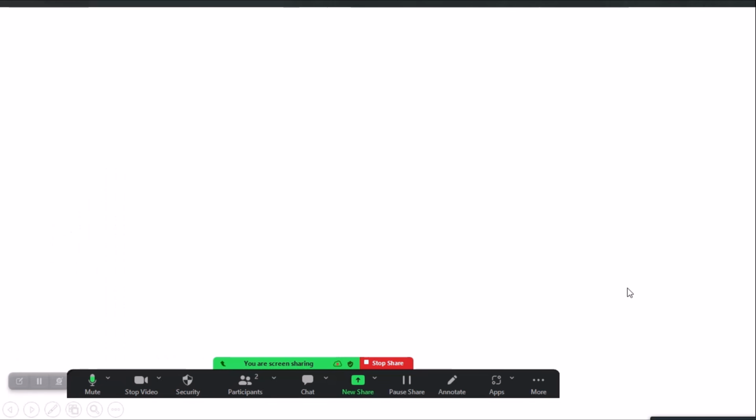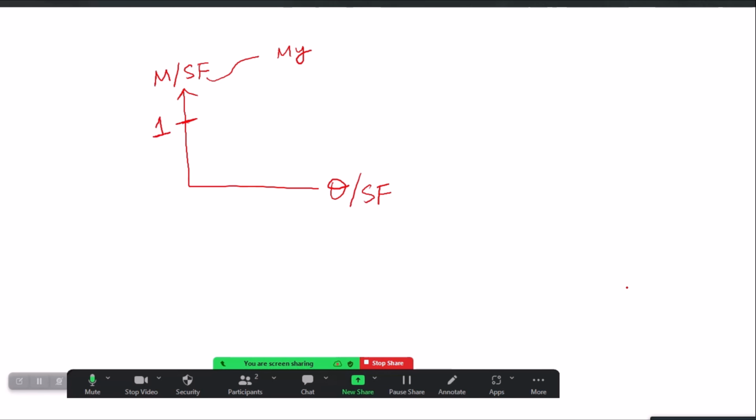So if I just redraw the same figure, it is moment divided by scale factor, and theta divided by scale factor. Now the scale factor we can just give in the program as my, the yield moment, right? So the program will simply use m over my on the y-axis. So my curve can start from 1 and then it goes to some number higher than 1, depending upon what is the difference between yield point and ultimate point.